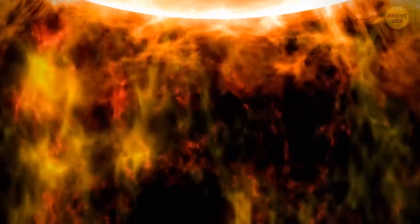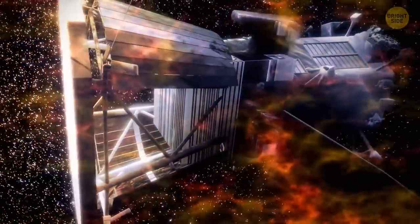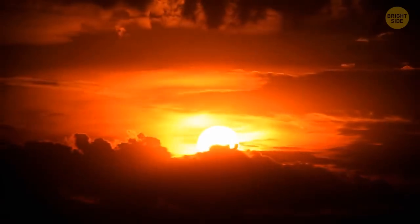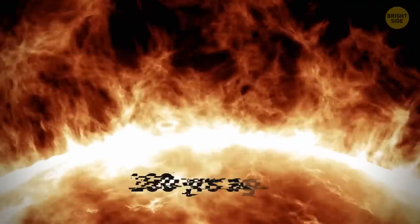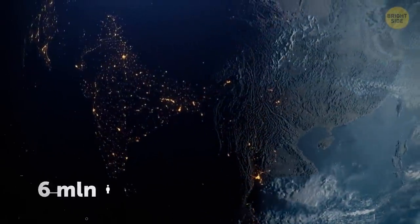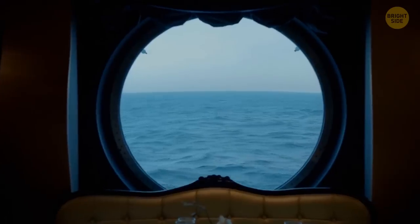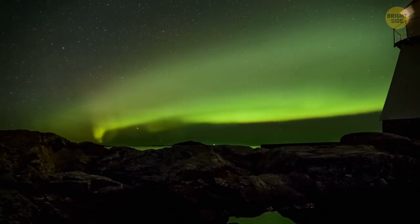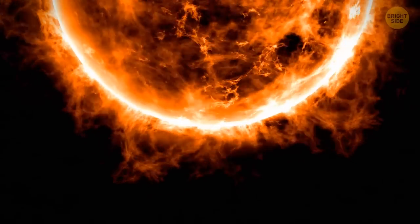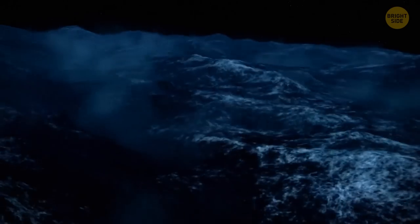The sun also has its own angry outbursts in the shape of powerful solar storms, bringing strong radiation and dust particles that can cause serious damage to satellites tracking the sun's activity. Every now and then, a solar storm can catch us off guard. About 160 years ago, a strong solar flare caused severe issues in global telegraph communications. About 30 years ago, a solar flare left 6 million people without electricity for 9 hours. One theory even says strong solar activity could have caused the sinking of the Titanic — it happened on the same night as a northern light show, and some believe a solar storm may have disrupted the ship's communication and navigation systems.